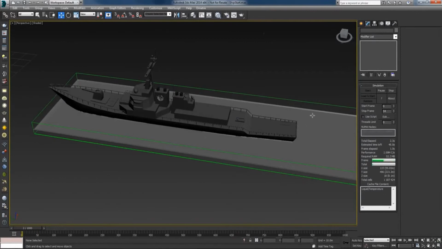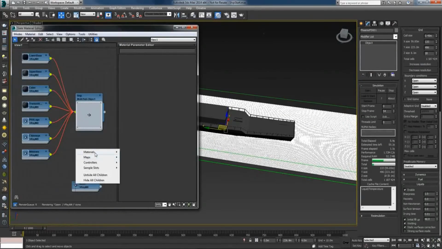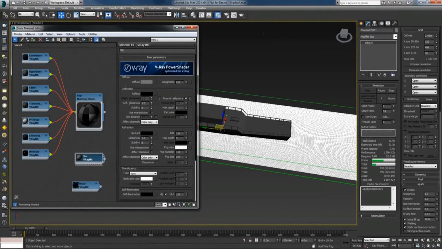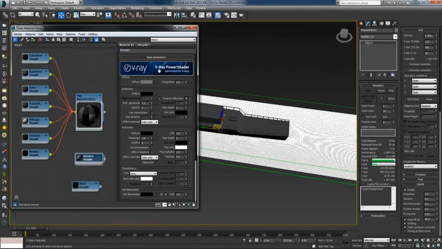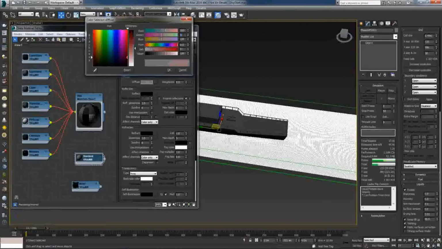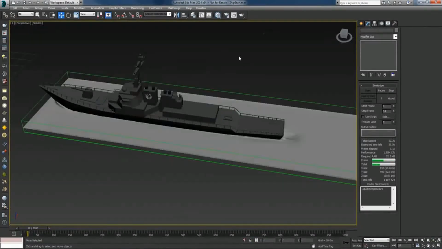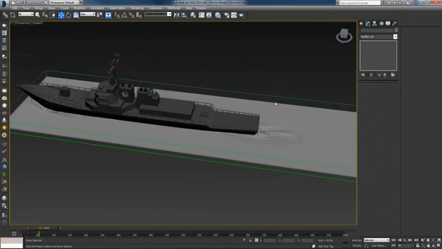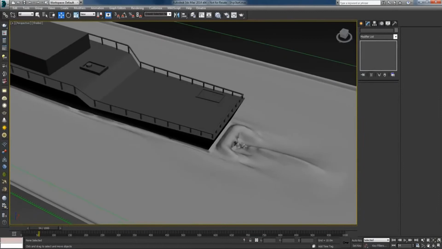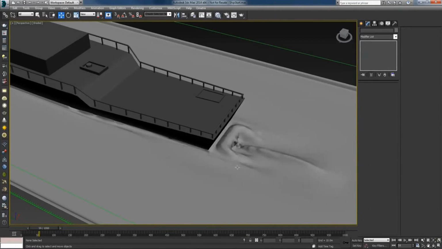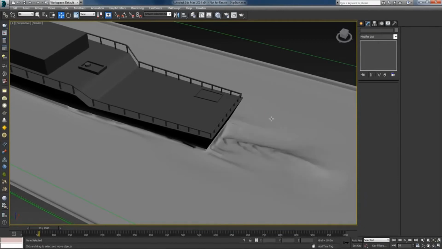While this is simulating, I'll create a standard material for the mesh to be able to see it better, because right now it's a little too dark for me. So I'll call this standard, change the diffuse, hit OK, and apply the material. Okay, so it's done, and this is with the liquid source at the bottom, and this was the previous result without the liquid source, and you can see it's definitely more interesting now at the back, and also some nice splashes will be created here.